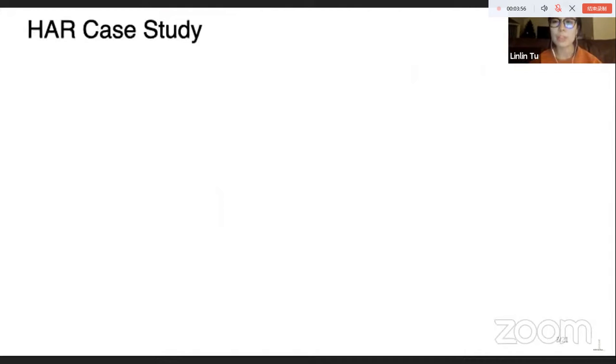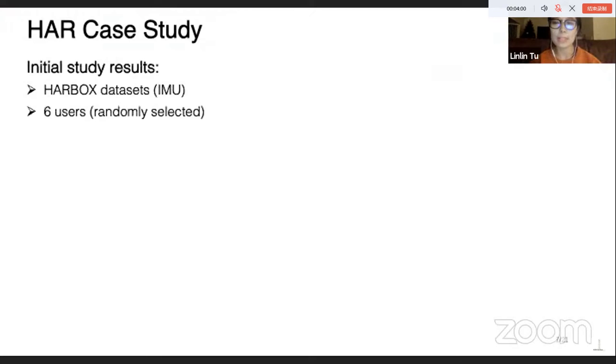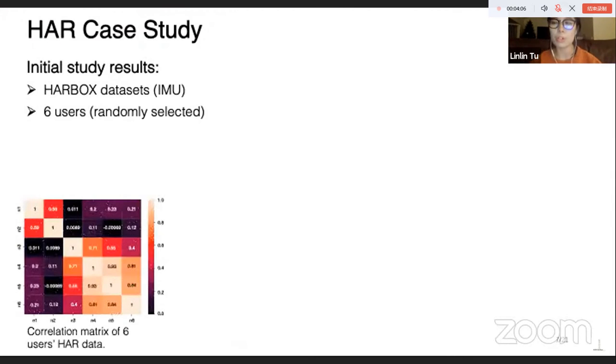We now explore different model sharing schemes and their impact on model accuracy. We tested on data of 6 users from the Hardbox dataset and visualized the relationship among the 6 users' data through a correlation matrix by computing the Pearson correlation coefficients between each pair of users' data.